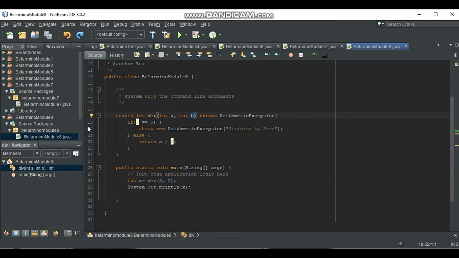And the condition is if b is equal 0, then it will throw an arithmetic exception, which is division by 0. But because this is not 0, the output will be the one that is divided on your variable A and variable B. Okay. So now if we change this 1 into 0, which cannot be because that is division by 0, now it will throw an exception which is division by 0, like this one.